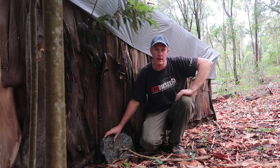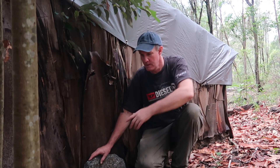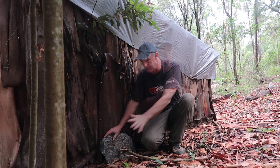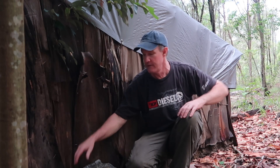So I'm at the back of my shelter here and I've got an issue. There's a hill that runs down to the back of this shelter, and when we get a little bit of rain it's not a problem, but when we get a lot I get a whole river flowing down this hill. So I need to divert that water around the shelter to stop it coming through the wall. I'm going to need a tool to be able to dig this ground — that's what I'm going to do in this video: make a tool.